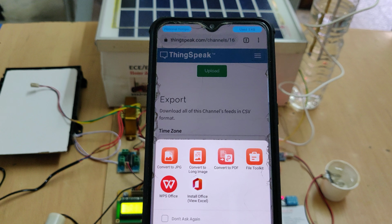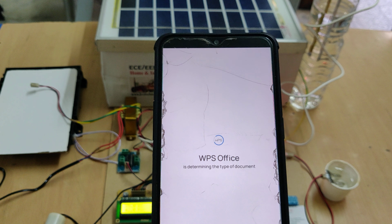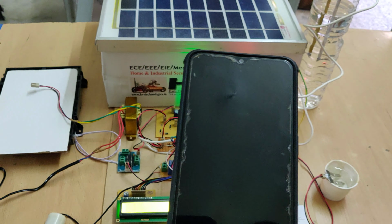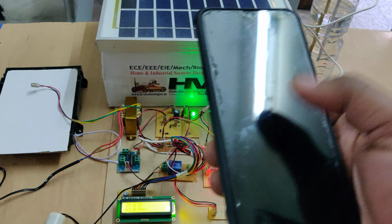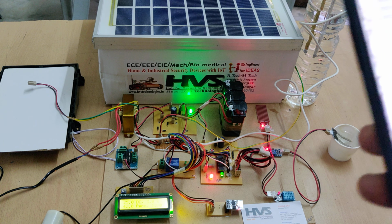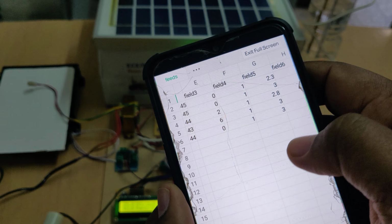There we can see the number of entries along with the sensor data, as we should know that field 1, field 2, field 3 and so on. Field 1 is temperature, then humidity, rain, moisture, like that. There we can see the sensor data, along with date and time and entry IDs available in this format.